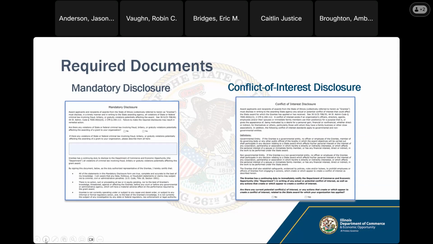A conflict of interest disclosure is the requirement of an applicant to disclose any conflicting relationships within organizations' officers, directors, agents, employees, and/or their spouses or immediate family members who could use the position for a purpose that is or gives the appearance of being motivated by a desire for personal gain.